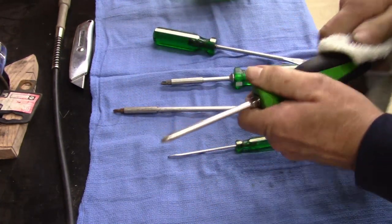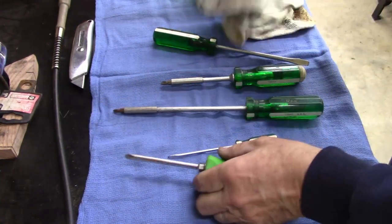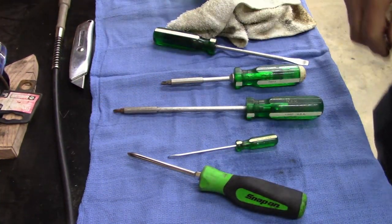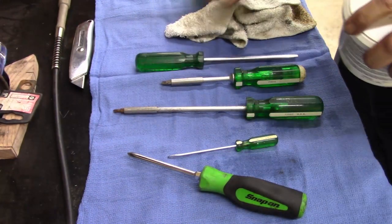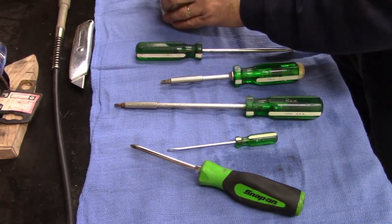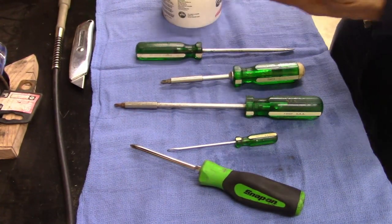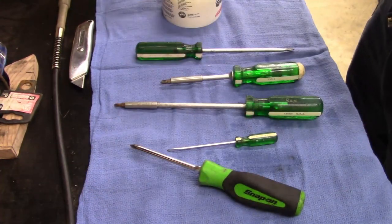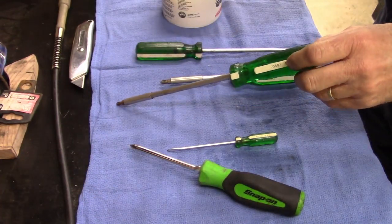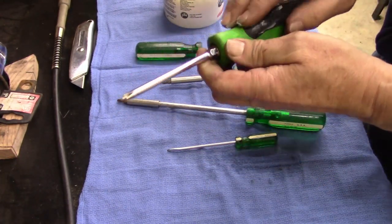All right, let's see what we got here. Man, I wish I could find more of the Snap-ons. Those things, I didn't realize they're so expensive. I guess anything that says Snap-on is high dollar. Probably what I need to do is put a small buffing wheel on the Dremel.